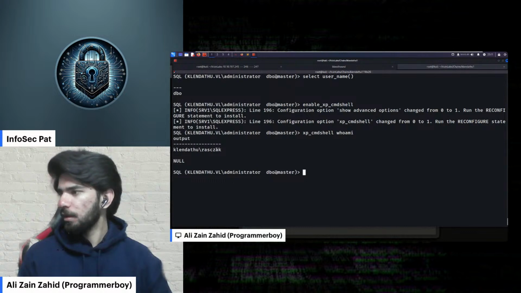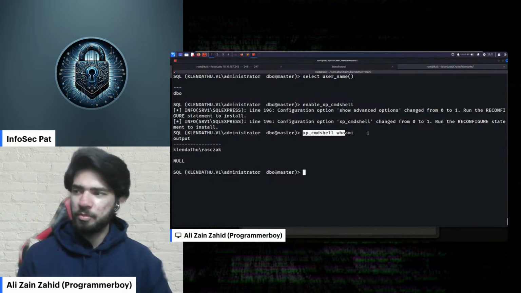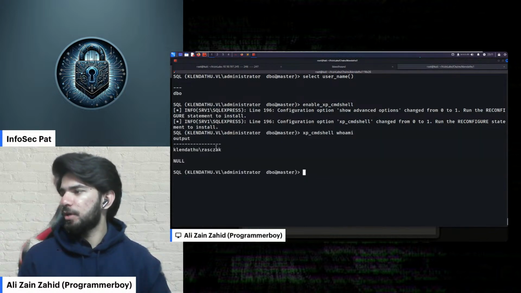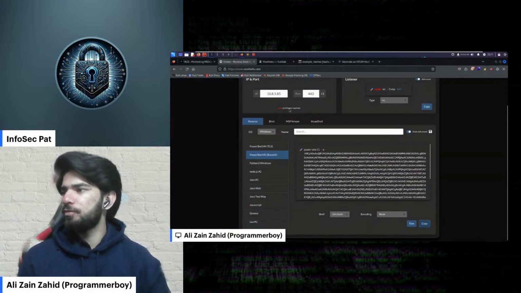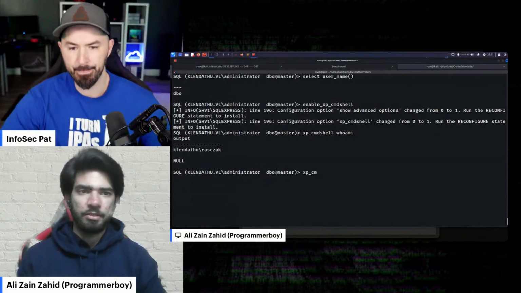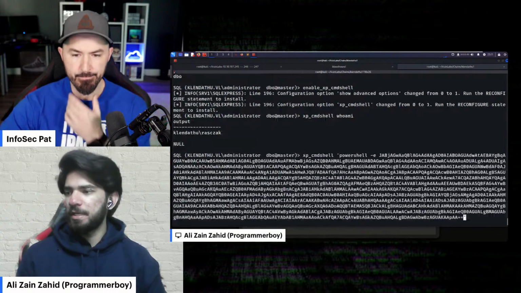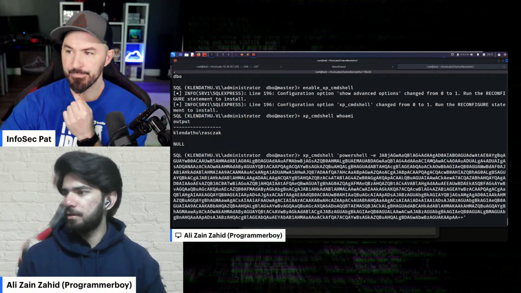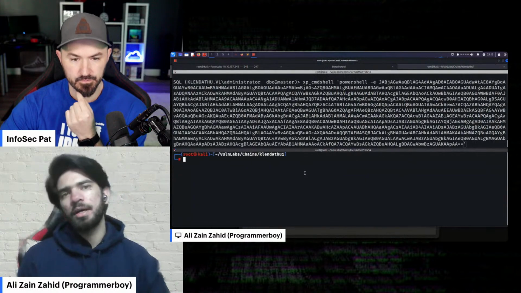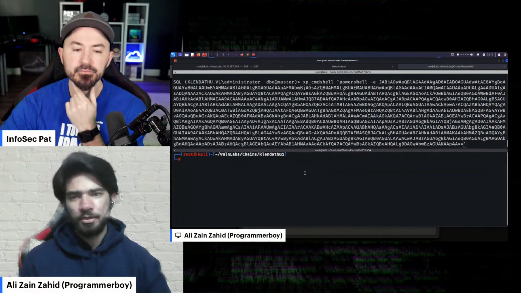Okay, so yeah, now you can see xp_cmdshell whoami. I am Rask Zek. Okay, so now I am Rask Zek. I need to get a reverse shell. So again, for reverse shell, copy this PowerShell one, do xp_cmdshell, paste the PowerShell over here, and let's start our listener as well. For listeners, I use a lot of automated tools.